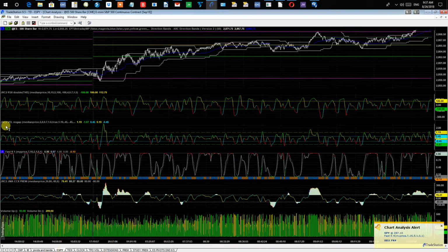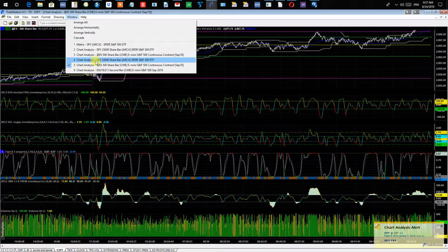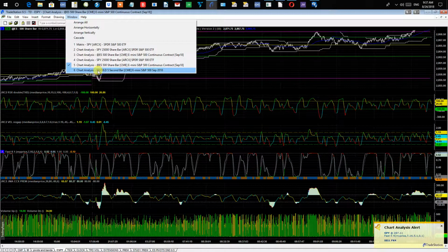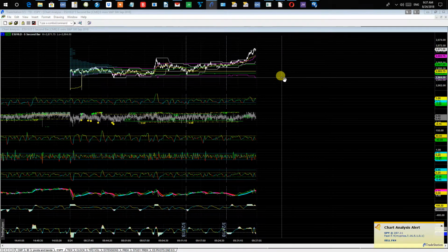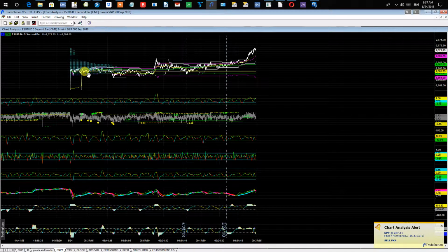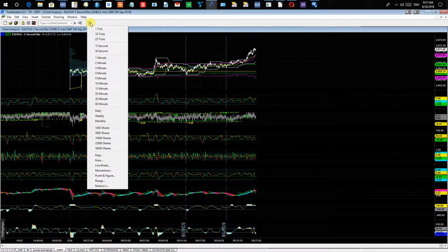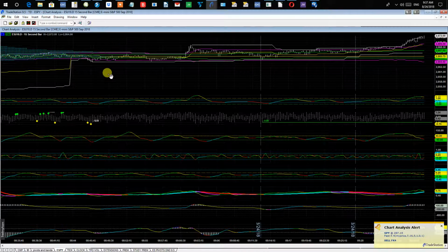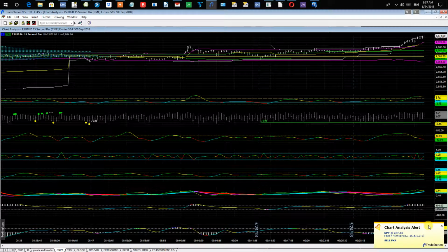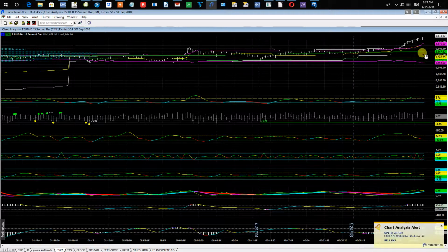and take a look at the ES and the premium. Okay, so what do we see? I'm going to change this back to a 15-second chart. I'm not getting anything out of this that is all that helpful. Okay, we're at 72. Premium is continuing to move higher and higher still at 72.50. There's no divergence here on the moving average.